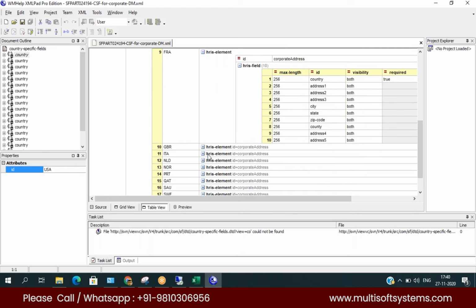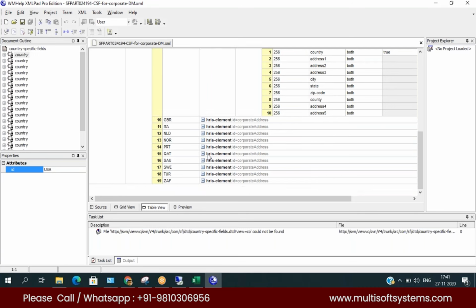In this country-specific corporate data model, different countries can have different ways in which they record their corporate address. Now, when I say location and I link it to corporate address, why don't I link it to home address or temporary address? Because this location field that I'm creating is for the company. This is not for people who work in the company. For them, there is a different address field. But this location is where the company is located, so it will always be corporate address, okay?